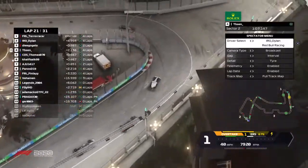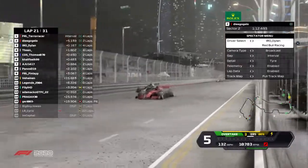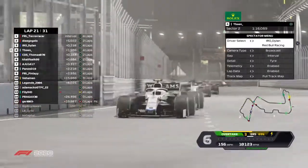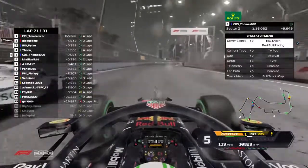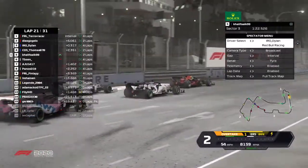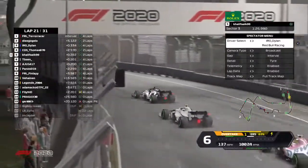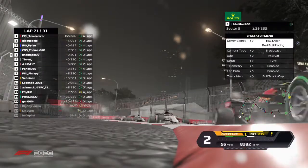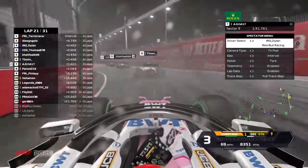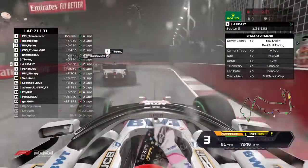The closest fight we do have on track. Oh, it was actually Diagello who made a move into the hairpin. I didn't even notice he was that close. And now he takes P2 and Dylan drops to 3rd there. And now is Tibson going for it to defend on the outside this time. Dylan locks up and gets the position. But look at this, it's opposite lock for Khalifi. Moves into 5th and gets the position quite easily. Tibson drops down to 6th now as he's got the Racing Point right behind him, ready to make the move.